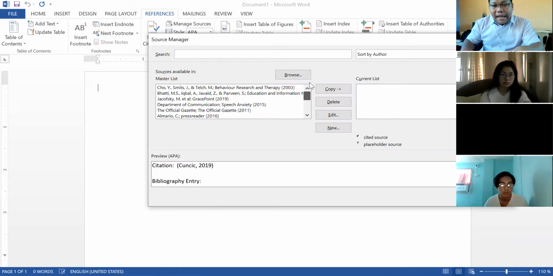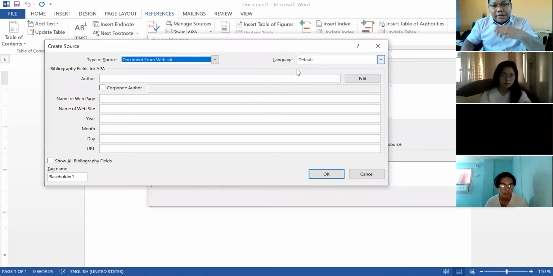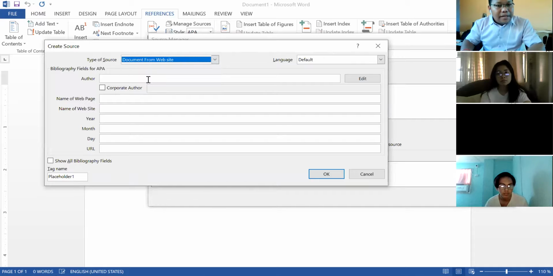If you decide to make a new entry, just type it in as something new. And from here, a dialog box comes out. Then you choose the type of source that you want to include. Most of you are doing websites, or if not, a document from a website. So you click document from a website. You do author.